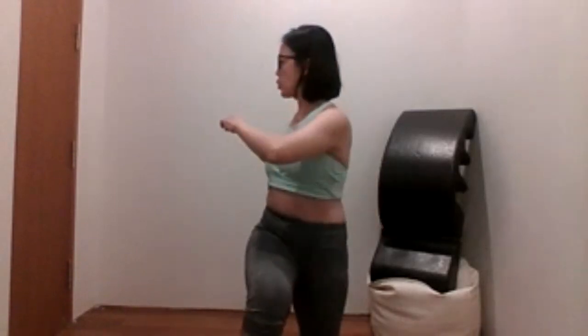Okay, this time we're going to step forward to lunge and rotate towards the front leg side. And come back up. So side view, step one leg forward, back heel lifted up, rotate and up. Inhale, exhale, lunge forward, rotate to the front leg and step back. Can we have 12 more times? Let's go. Down and rotate. And up. And down and rotate.